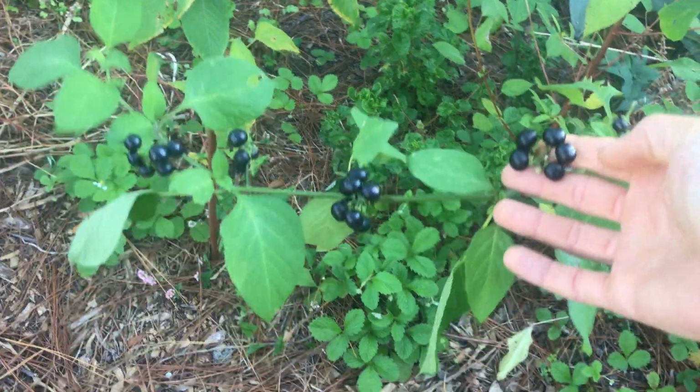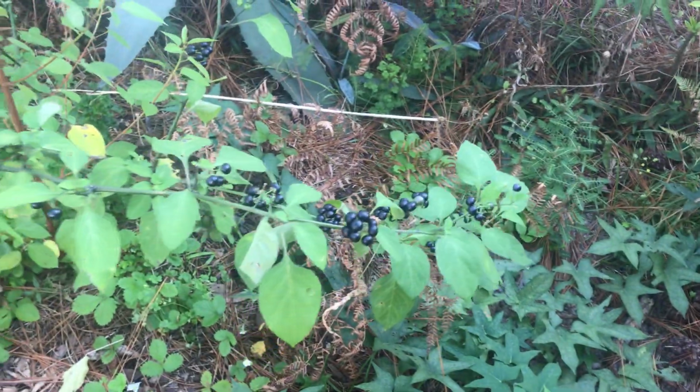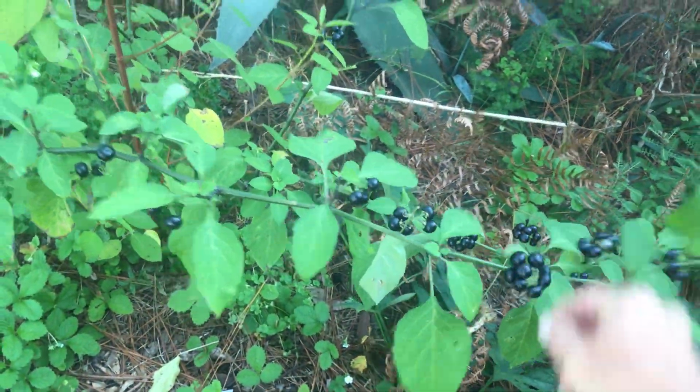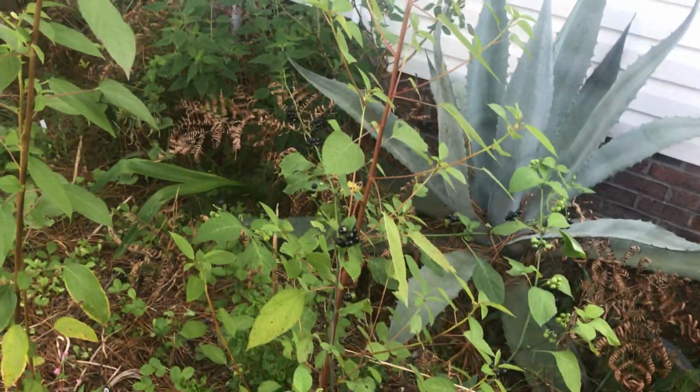These are huckleberries, our garden huckleberries. We're not real happy about those guys because there's no flavor to them. I didn't know that there wasn't any flavor. I thought they had at least some flavor, but it looks like a berry, and it has the texture of a tomato, but it doesn't have any flavor to it. So we're not going to be growing those again.